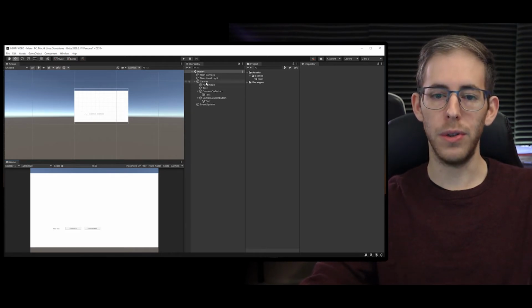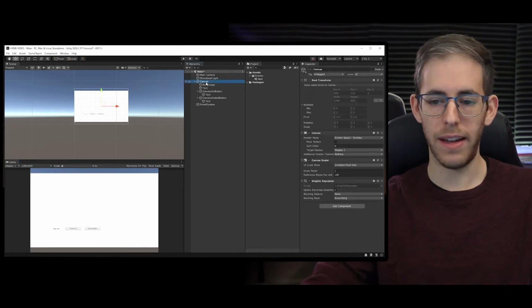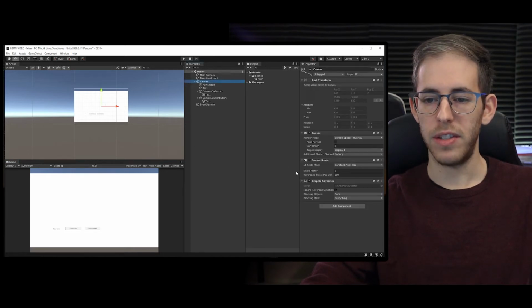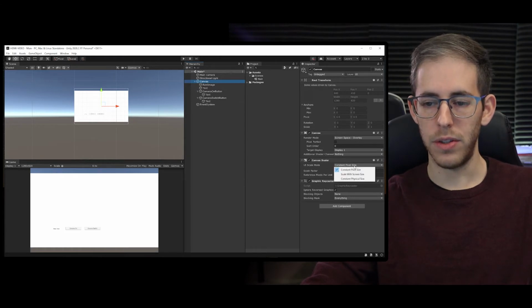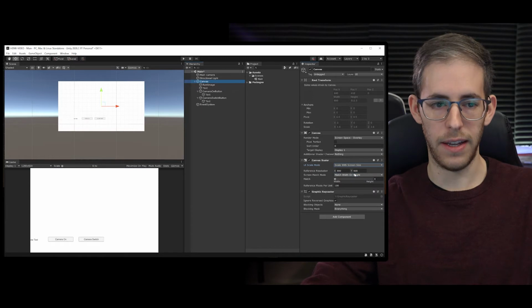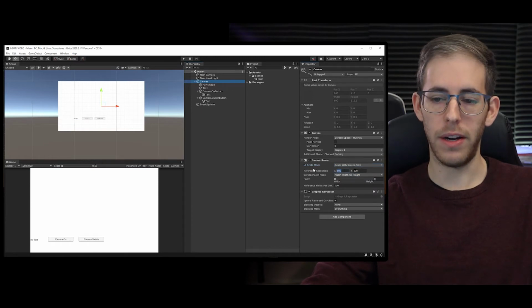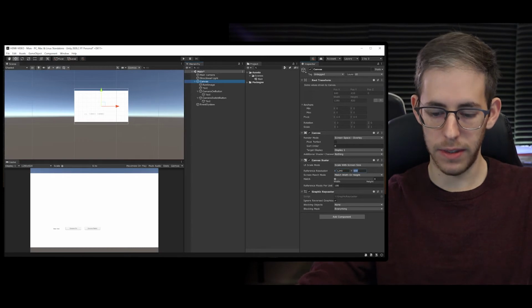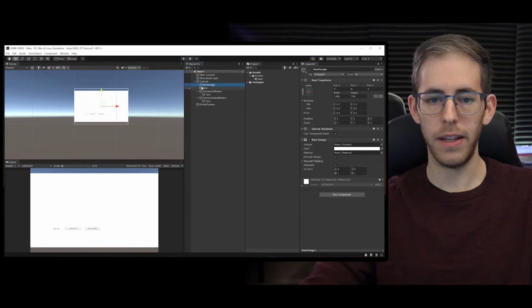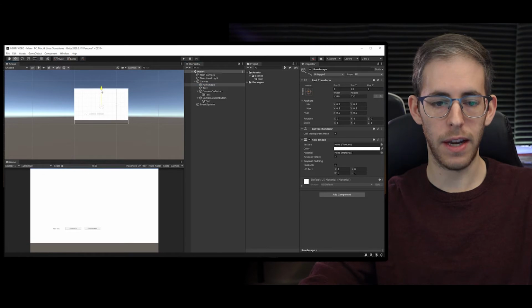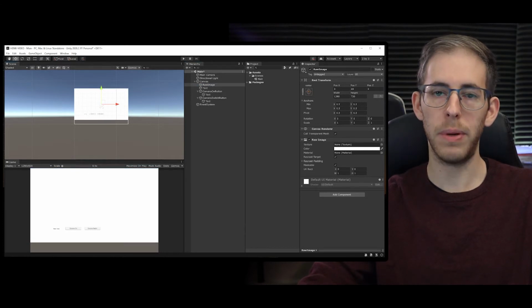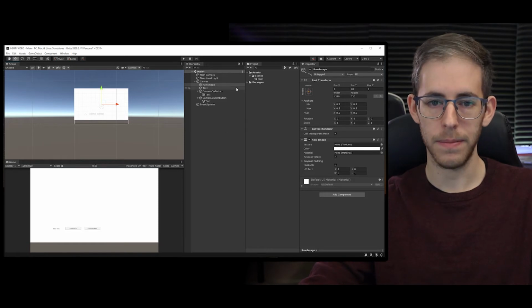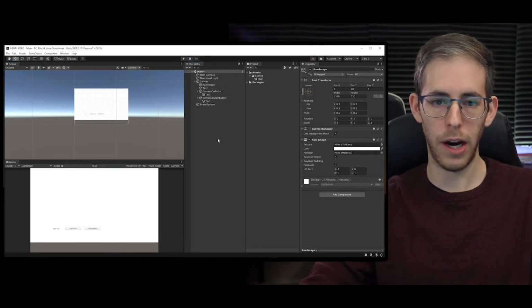What I'm also going to do is I'm going to go to Canvas, and see it says Canvas Scaler, and I'm going to go to Scale with Screen Size, okay? And we know that our screen size is 1280 by 720. I have the raw image here. What I can do is I'm going to just drag it up and it snaps a little bit. So I have 100 pixels at the bottom here, and that's where I'm going to build my UI.